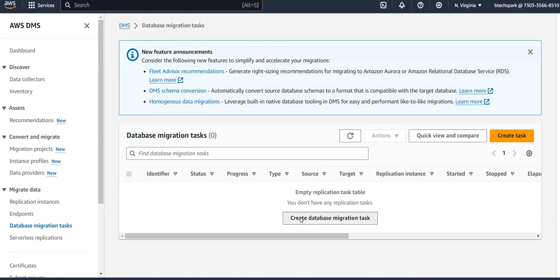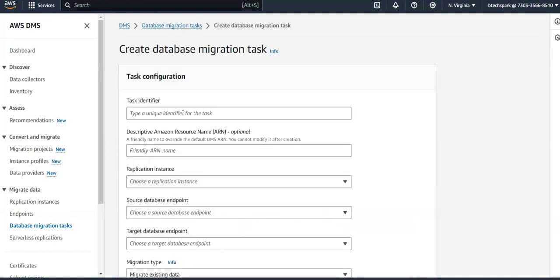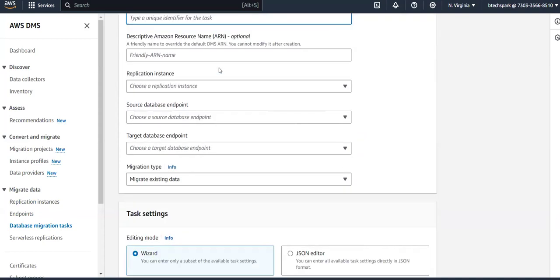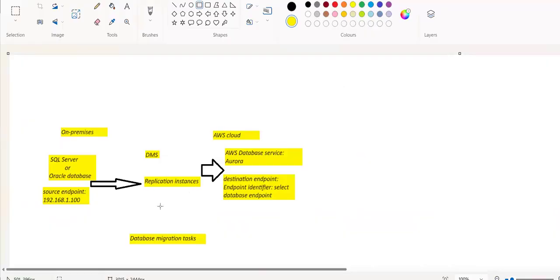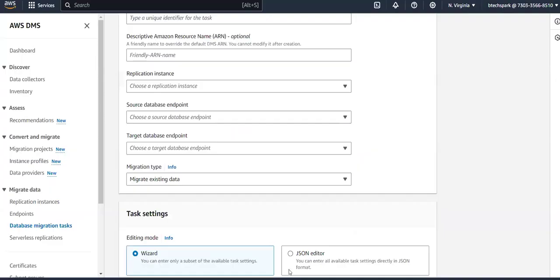So just click on create database migration task. Here you need to provide the migration task name. Here you concentrate more on this replication instance. Whatever replication instance that you created previously, you need to provide it in this place, and you need to provide the source database endpoint.